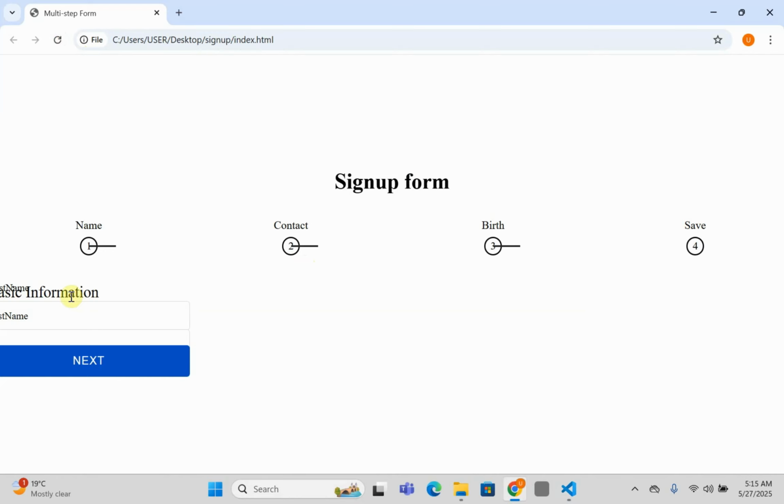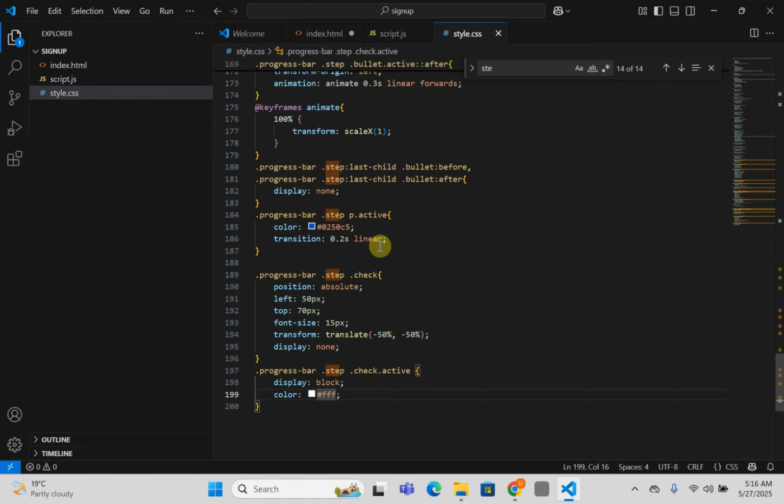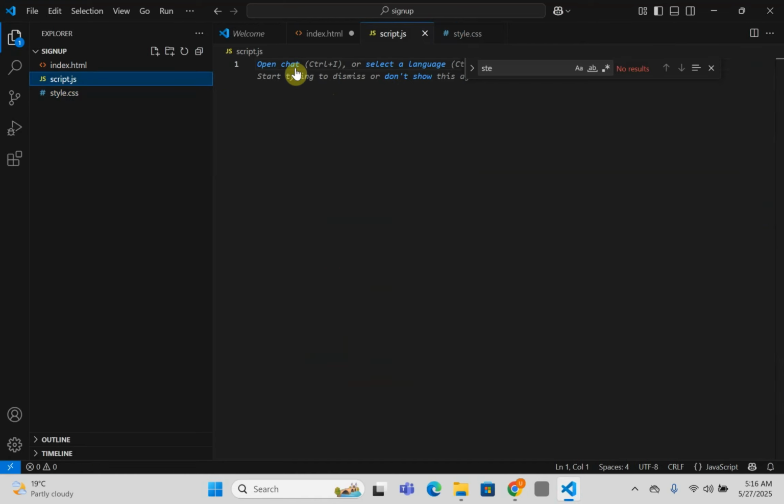Okay, now we're going to move to JavaScript. We're going to start by selecting the slide form container. It's used to move the form to show different pages. So let's start by declaring a constant.